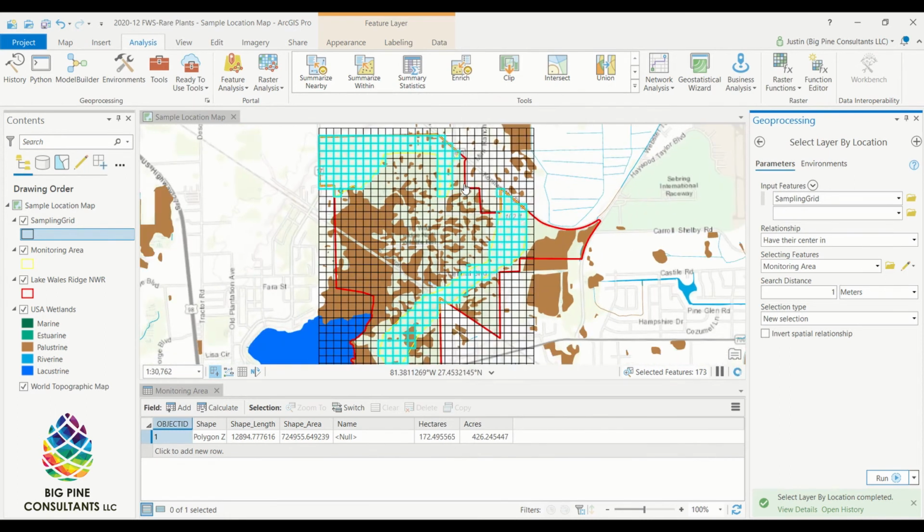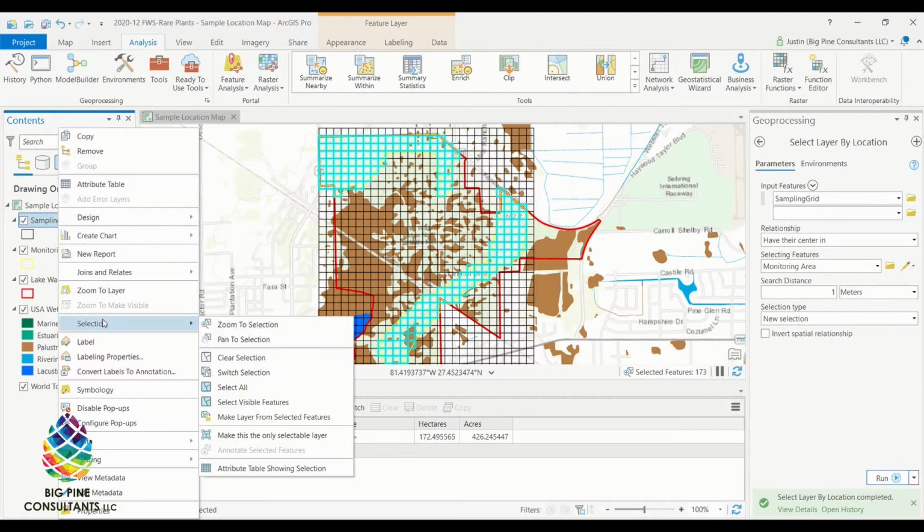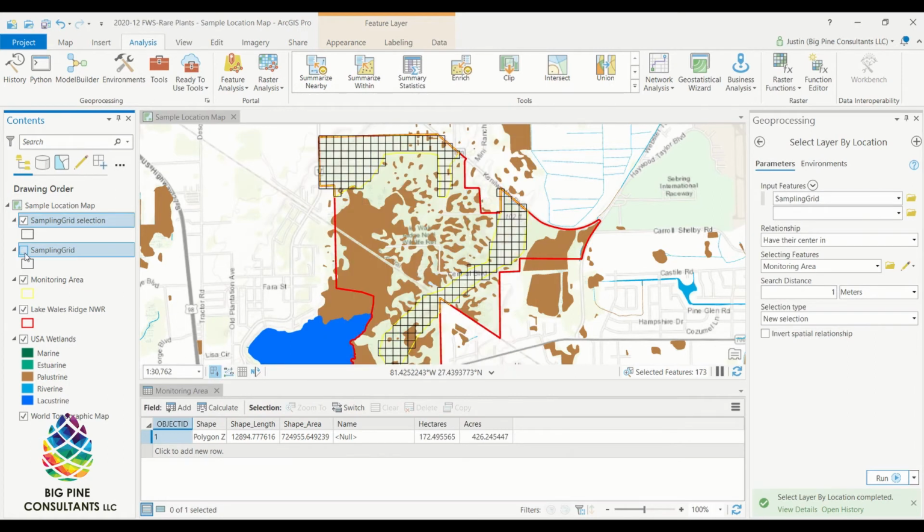All right. Then we're going to right click on the sampling grid, go to selection, and make a layer from the selected features. And then we can turn off just the regular sample. So now we've created a grid, and we want to select random sampling plots within that grid.